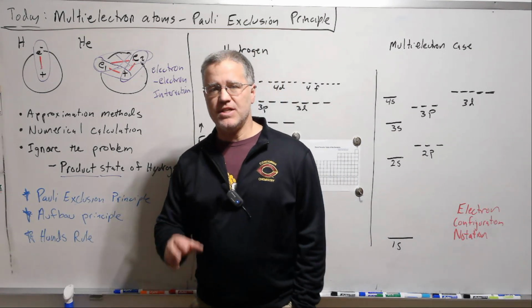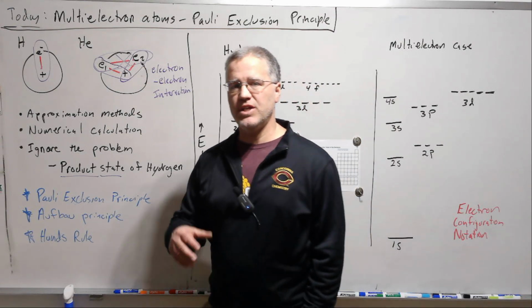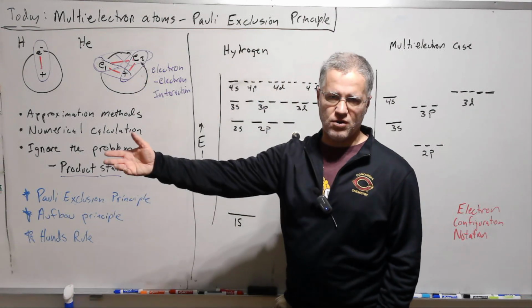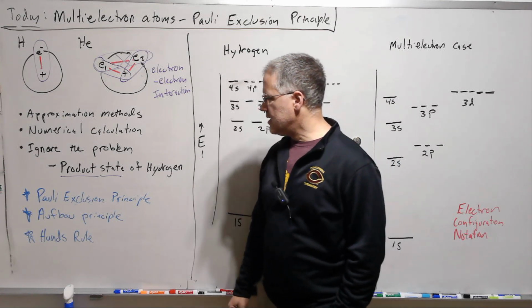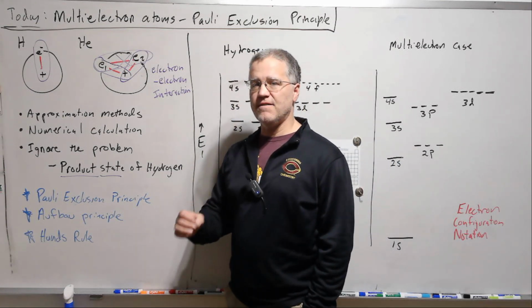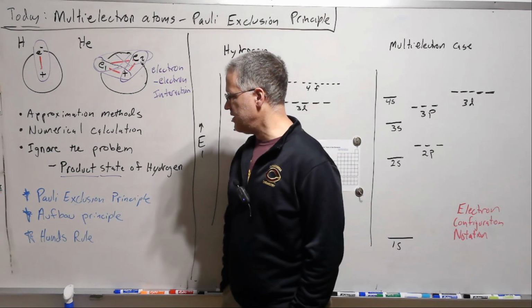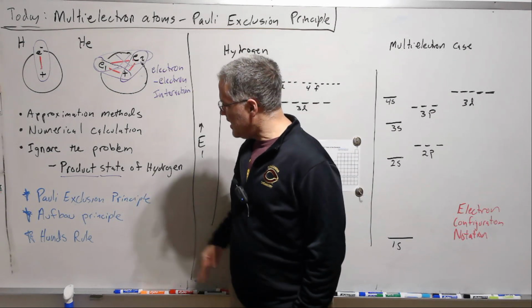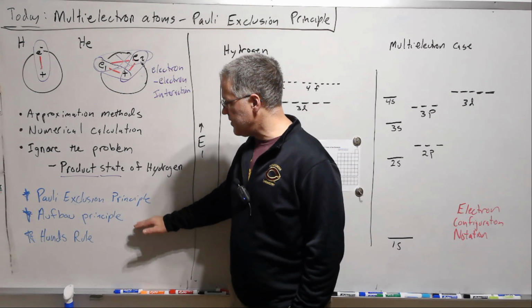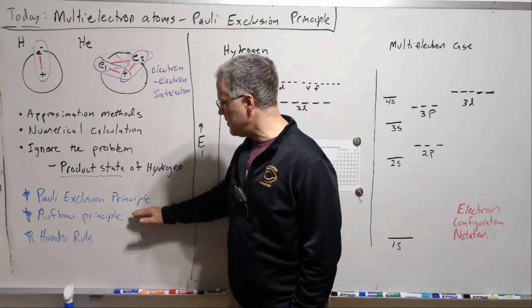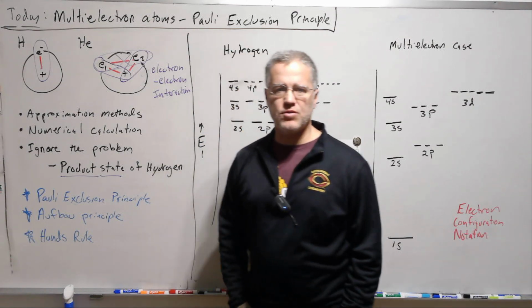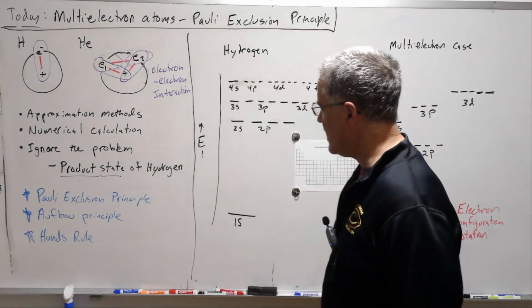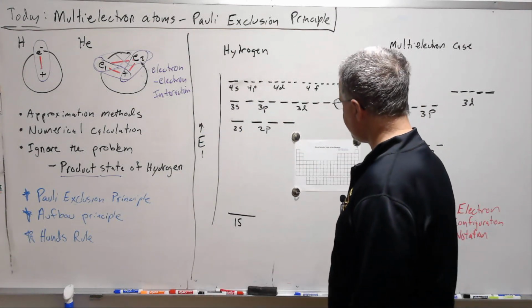If we add some additional information that we know from either a more sophisticated look at the theory or from experiment, then we can get actually a very, very good description of the multi-electron atoms. And that involves three principles: the Pauli Exclusion Principle, the Aufbau Principle, and Hund's Rule. So we'll talk about all of those as we go.